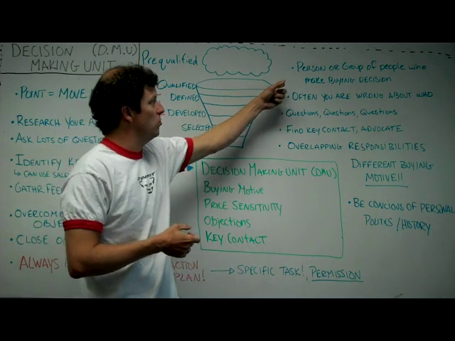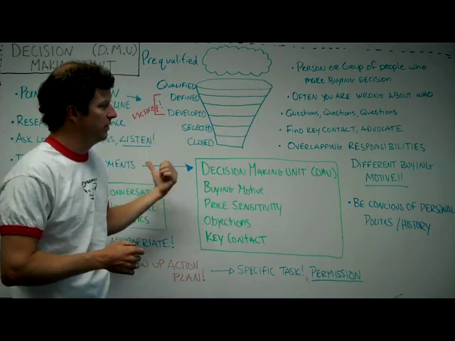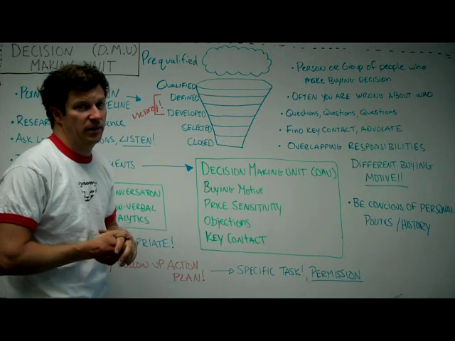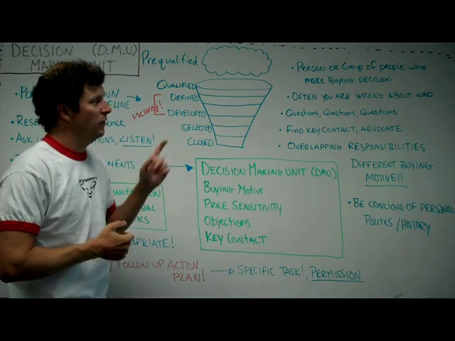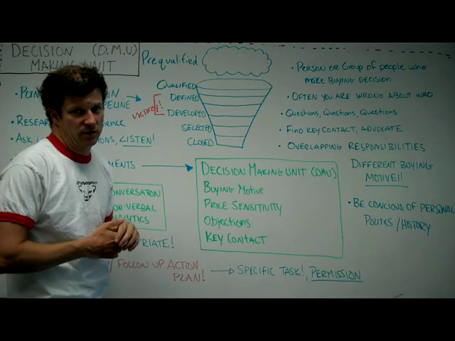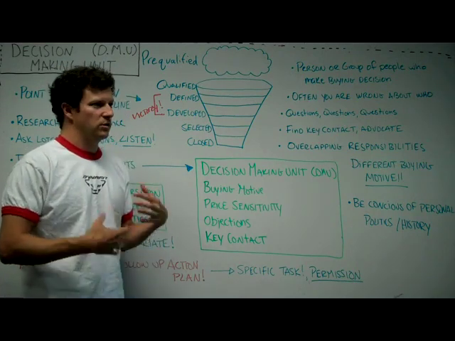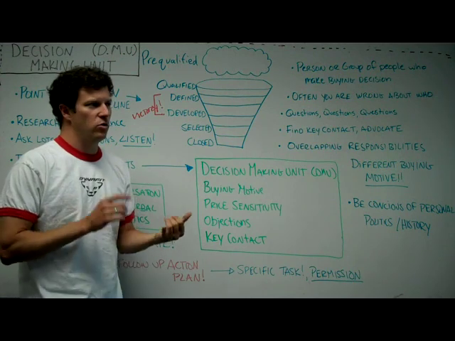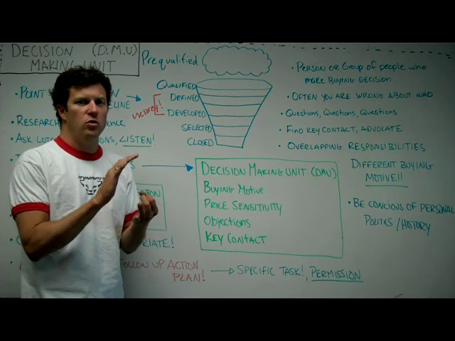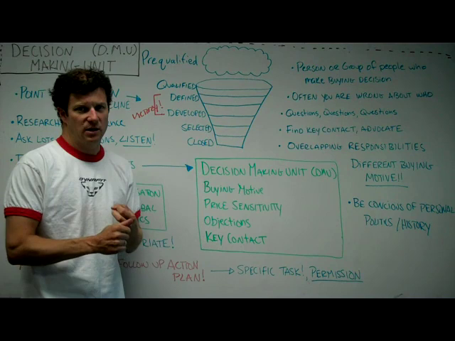So make sure that you identify through all of your questions and in your sales conversation who that decision-making unit is. Often you're going to be wrong about who this is. You think you will know, and you will be wrong. So ask questions, questions, questions. Keep asking questions about who controls the budget. Whose permission do you need to get this done?